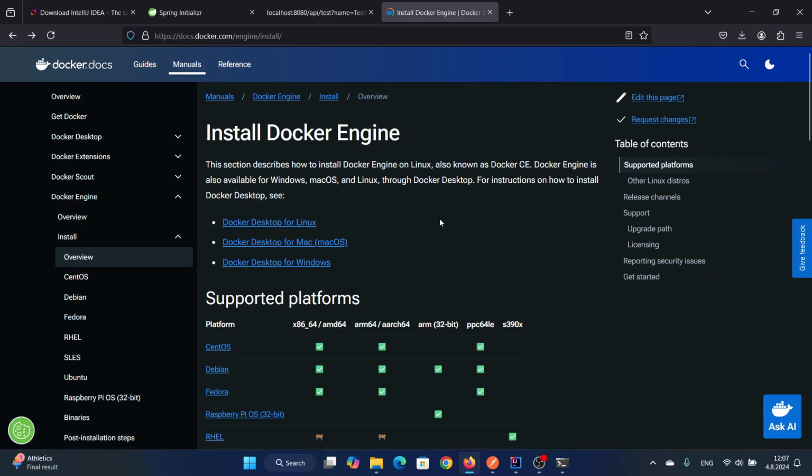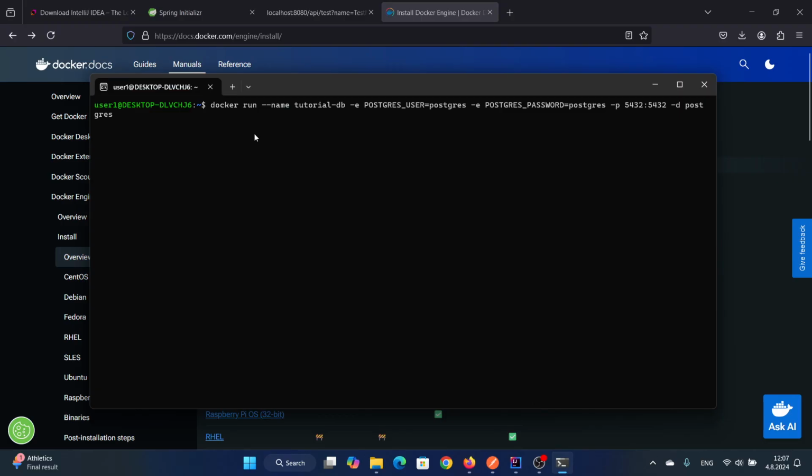Now, after you have Docker running on your machine, you can come to the terminal. This is the command that you can execute in order to start up your Docker DB. In this case, we are calling the docker command with run. Depending on the way you've installed Docker, you might have to use sudo in front or maybe not, but that really depends on how you've installed and configured Docker. In my case, I don't have to use sudo. So I can do docker run, and then I'm specifying a name for the container. In this case, it's going to be tutorial DB.